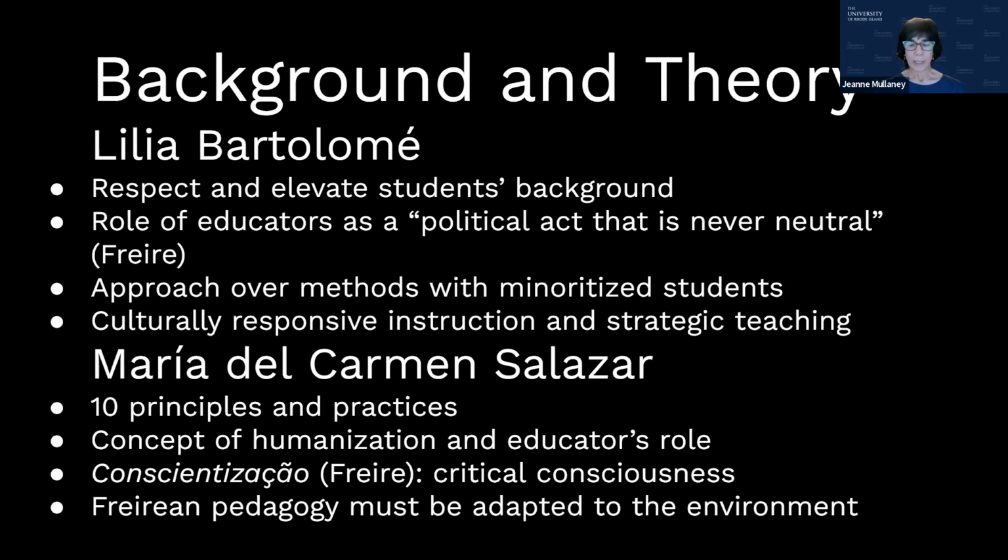Bartolomé also cites Freire in her assertion that the role of educators is a political act that is never neutral. She states that teachers can become conscious of and subsequently challenge the role of educational institutions and their own roles as educators in maintaining a system that often serves to silence students from subordinated groups. Thus, Bartolomé advocates for a shift in perspective to consider the socio-historical and political aspects of education and work actively to cultivate the type of environment in which minoritized and often multilingual learners can thrive.